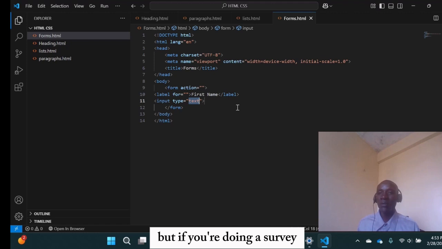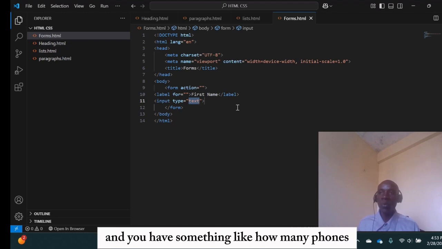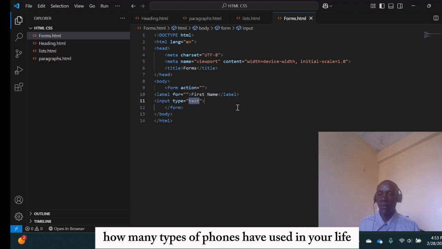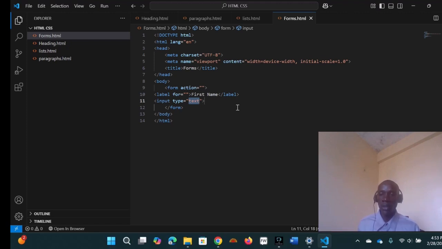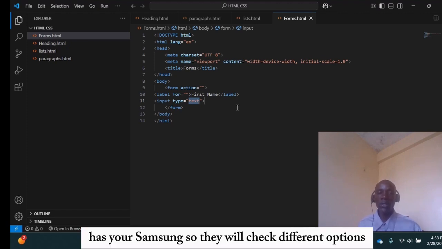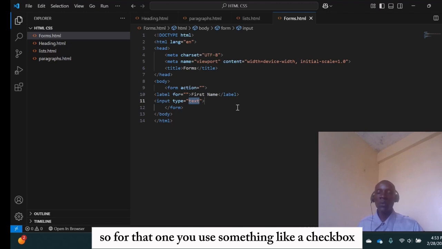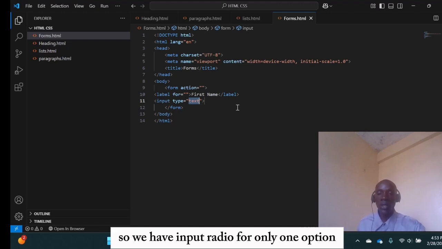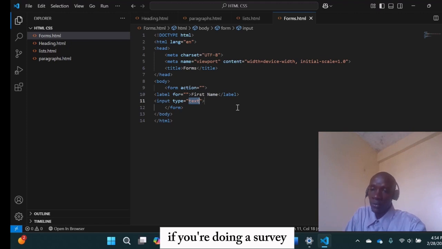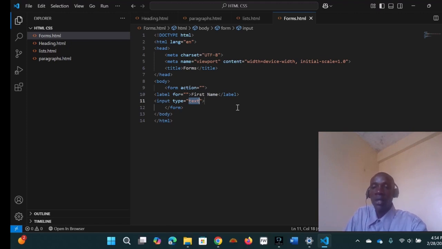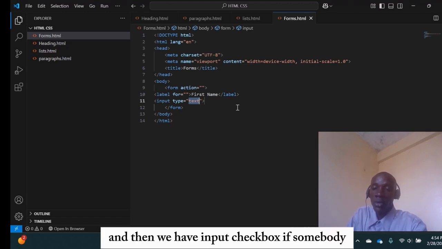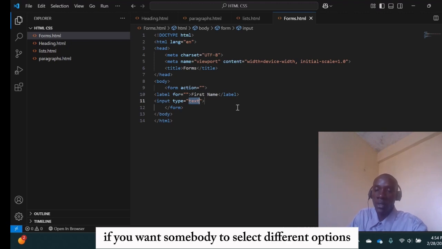But if you're doing a survey and you ask how many types of phones have you used in your life, somebody has used Nokia, he has used Samsung, so they will check different options. For that one, you use a checkbox. So we have input radio for only one option, and input checkbox if you want somebody to select different options.